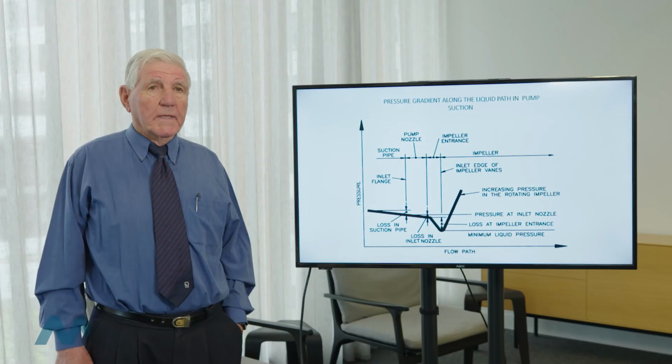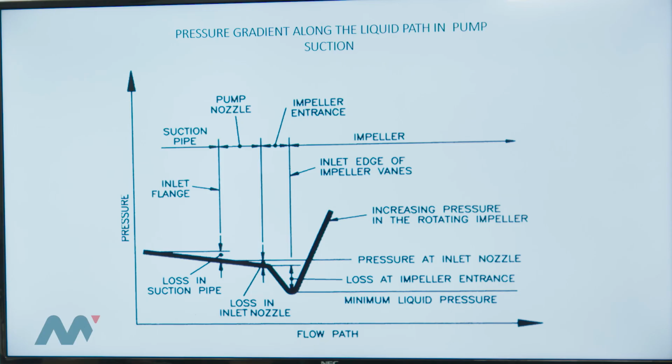In the pipe, yes, I can understand that. But in terms of the flange of the pump, generally speaking, the eye of the impeller will be sized to match the diameter of the internal section of the flange. So when you look at a pump flange, you've got an outer diameter and an inner diameter. And that inner diameter, when you look through, generally matches up with the eye of the impeller.